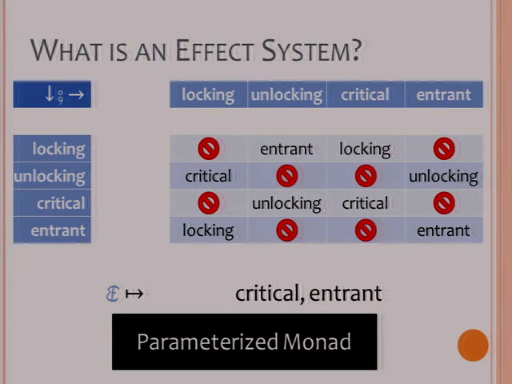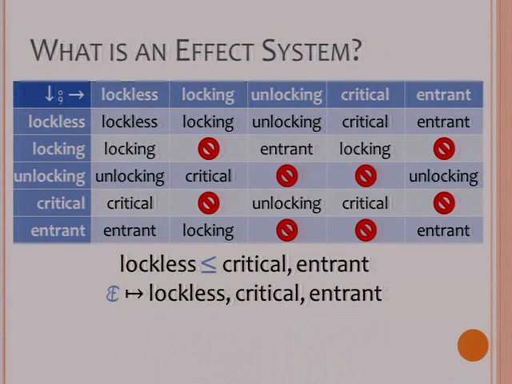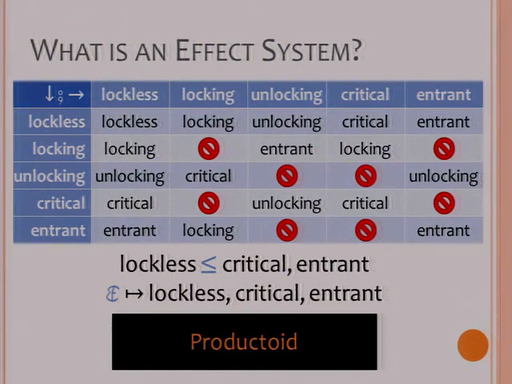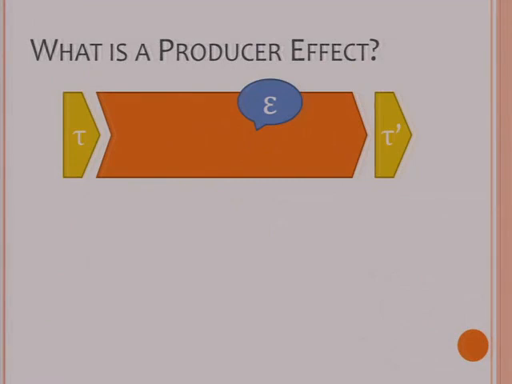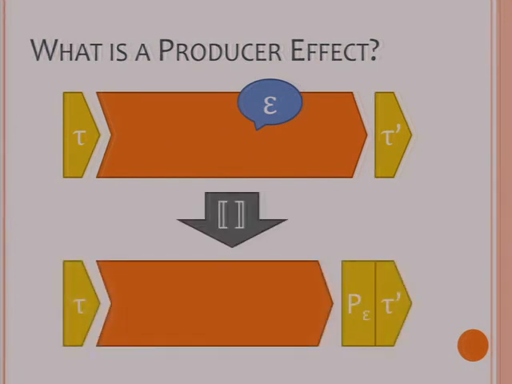And so if we want to handle the entire effect system, what we need to use is what I call a productoid. It's named so because it's a monoid-like formalization of producer effect systems. And there I go, making up terms again. So let me explain what I mean by a producer effect. If we consider an effectful computation, this effect is a producer effect if semantically we can represent it as some pure formalization with the same input but a modified output. And this modified output describes how that effect alters what that computation can produce. So for example, if we have the partial effect, we describe it with this maybe output, indicating that maybe it'll output something, but maybe it won't output anything.